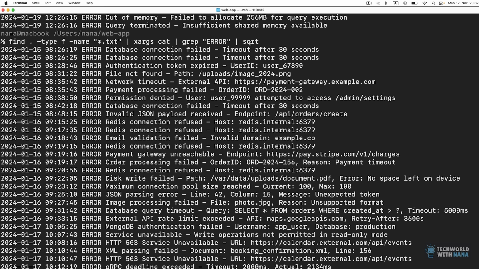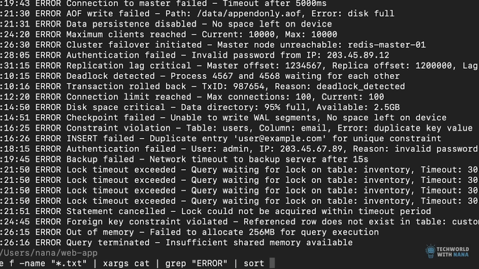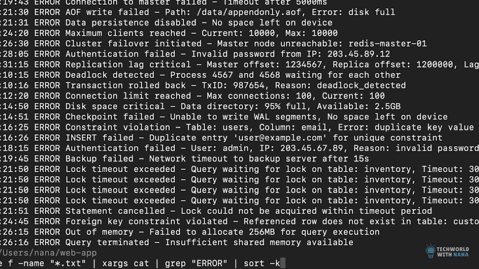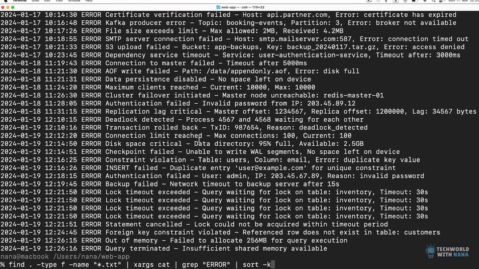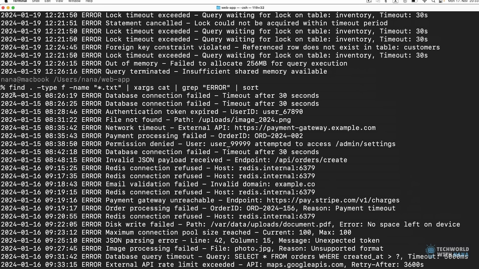Remember, Linux commands are flexible because you can tweak their behavior using various different parameters. And sort has a parameter called k, which allows you to choose the field or column. So you see these spaces in between. This is one field, this is a second field, third field, fourth field, and so on.